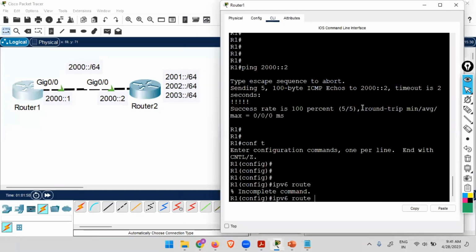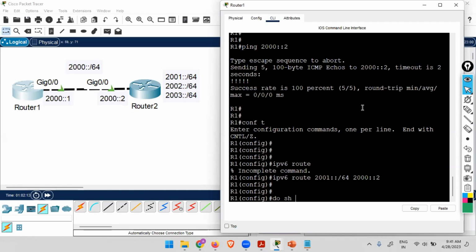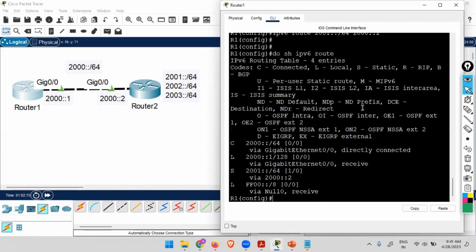IPv6 route, which network do you want to reach? 2001::/64. This network and subnet mask I want to reach. What is my next hop? 2000:2. Done. Show IPv6 route. See, S code means static. There it is.